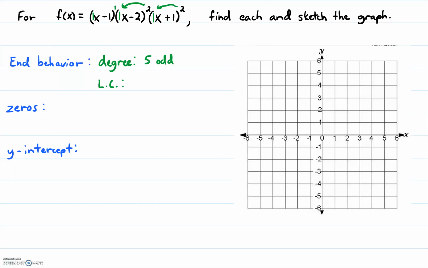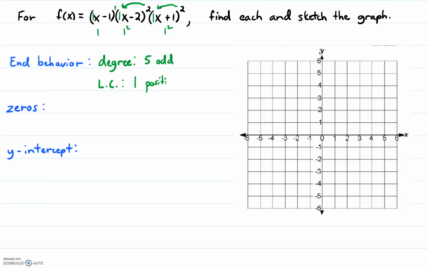Ultimately what you want to do is multiply all those numbers out and see what you get. Here we just have 1 from this factor multiplied by 1 squared multiplied by 1 squared from those factors. And that's all going to boil down to just giving us positive 1. Now all we really care about is whether this leading coefficient is positive or negative. So it's not super important that you're able to get the actual number. We just want to know whether it's positive or negative. And in this case, of course, 1 is positive.